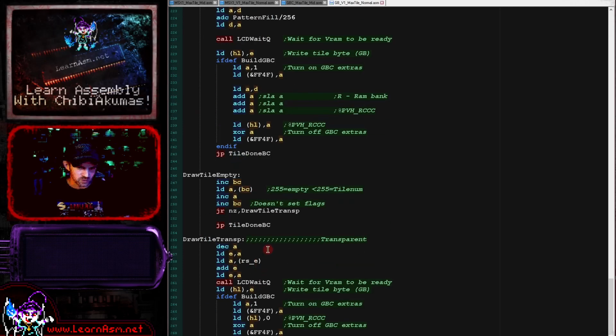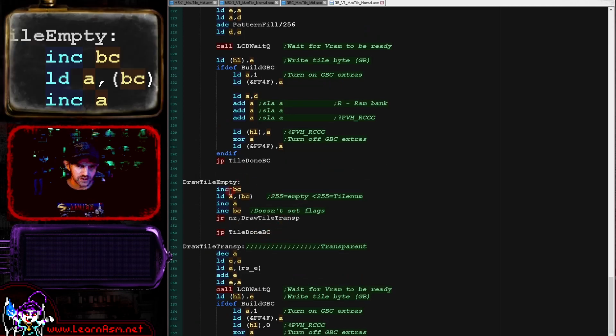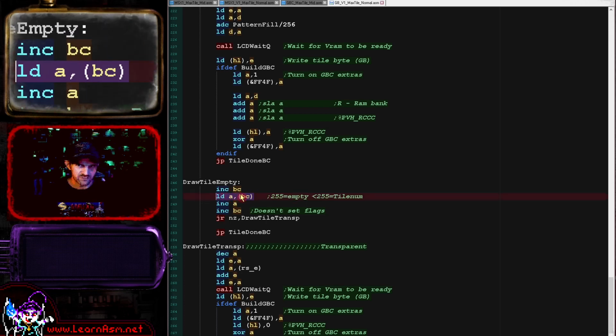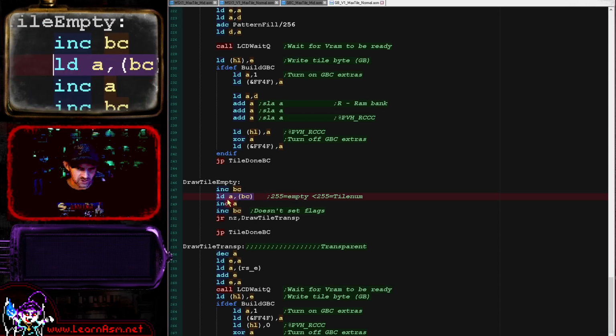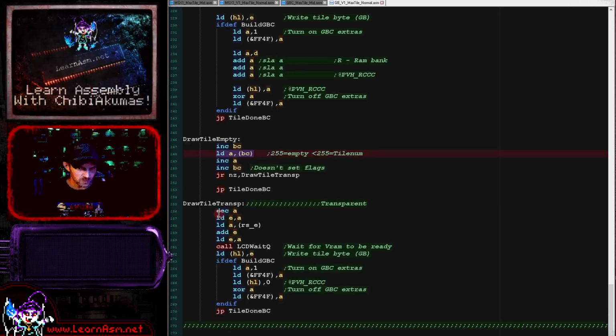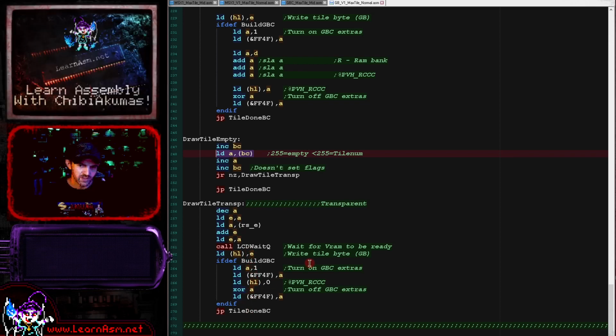And then the empty one, unfortunately we can't do any kind of clever transparency, being as we're not using hardware sprites here. So all we're doing here is we're checking for the empty byte here, which is a byte of 255, the empty completely unused one. In that case we're simply returning. Otherwise, being as we can't do any kind of transparency just using the tile map, with hardware sprites we could, but without them we can't. So we're just drawing the tile to the screen as is there. And so there we go.